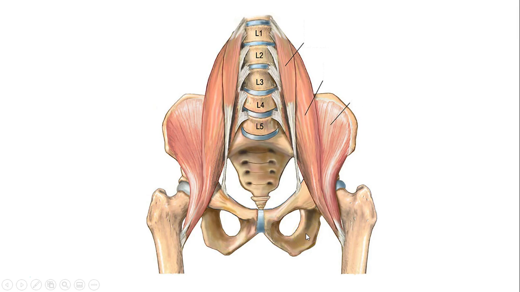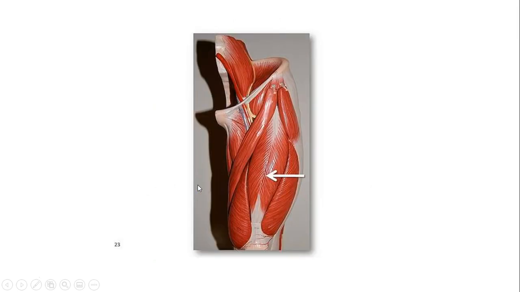Okay. So here you're looking at the front now, and you're looking at the psoas major and the iliacus. So those form a group called the iliopsoas group, right? So I can point there, you go iliacus, there you go psoas major. See the way they're going down here to the femur. And what that's going to do is, don't forget you got that inguinal ligament that's going across here that holds this down. That's going to flex your hip. And there you can see them on the model. There's iliacus, there's psoas major.